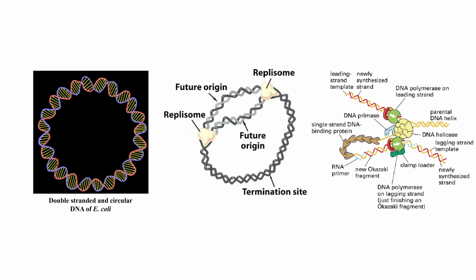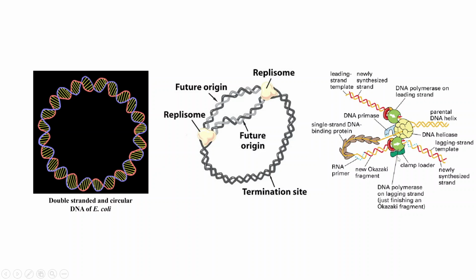Yeah, so this is just sort of visualizing what you saw. So as you know, in E. coli or prokaryotes, you're going to have a double-stranded and circular DNA, or a covalently closed circular DNA, that's called. And when you have these replisomes that are replicating bidirectionally, you have this loop form, and then they both reach the opposite end and terminate there, and then it's ligated together in the new strand.